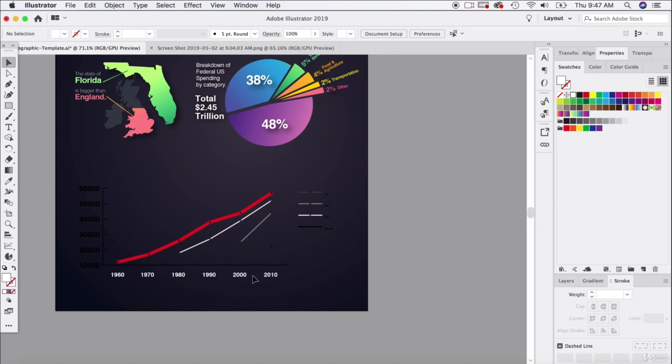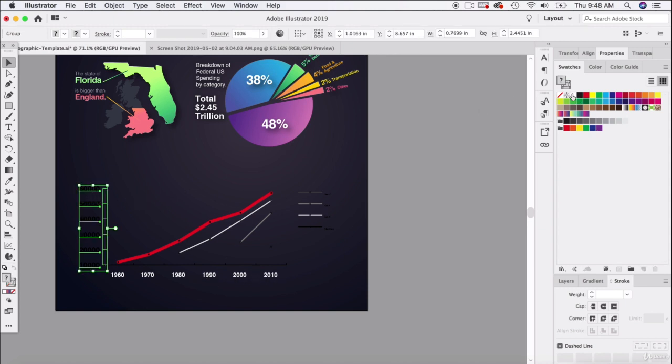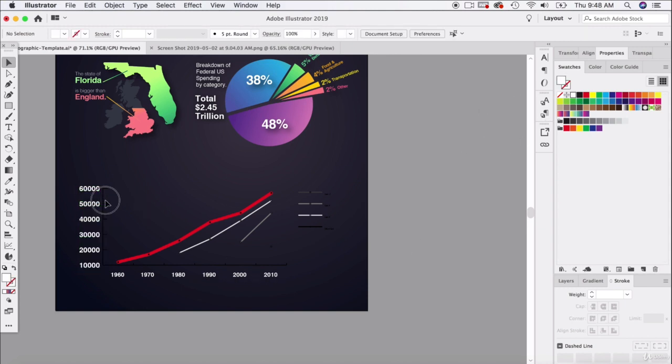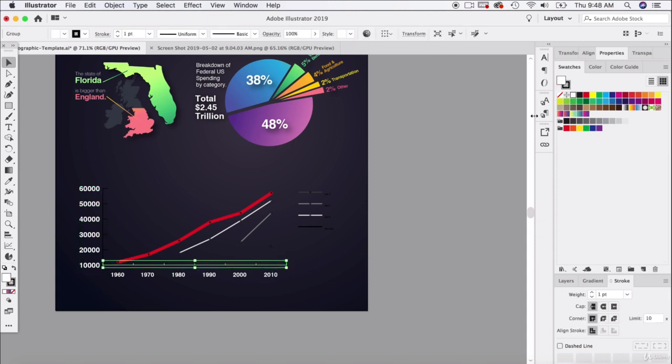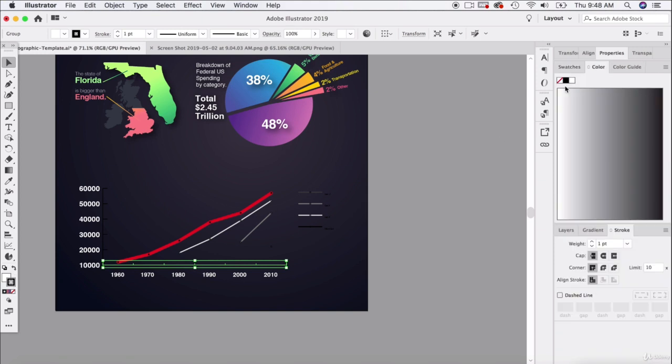As we know, the time goes forward. Just look at your original data set and figure out how you need to label that. And so I'm just making all the black things white so we can have some high contrast and see what we have going on here. And also you're going to have to right click and ungroup to have access to some of these elements.